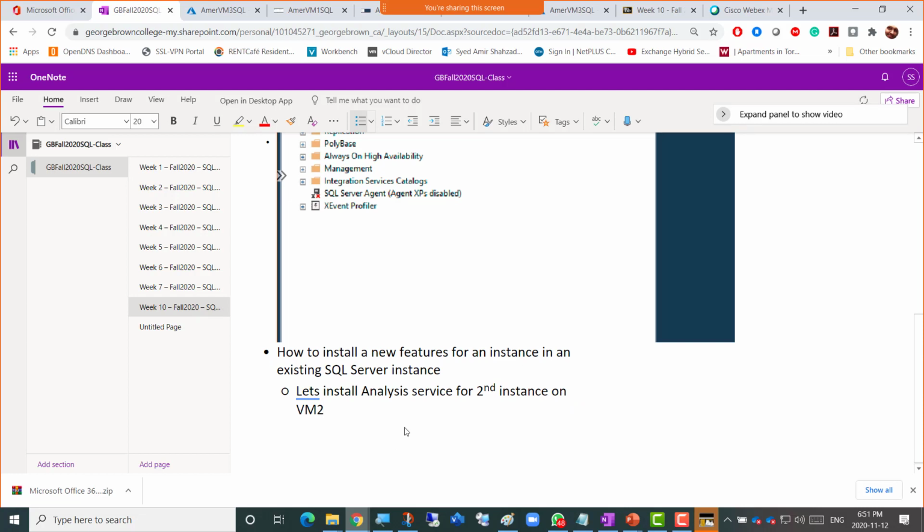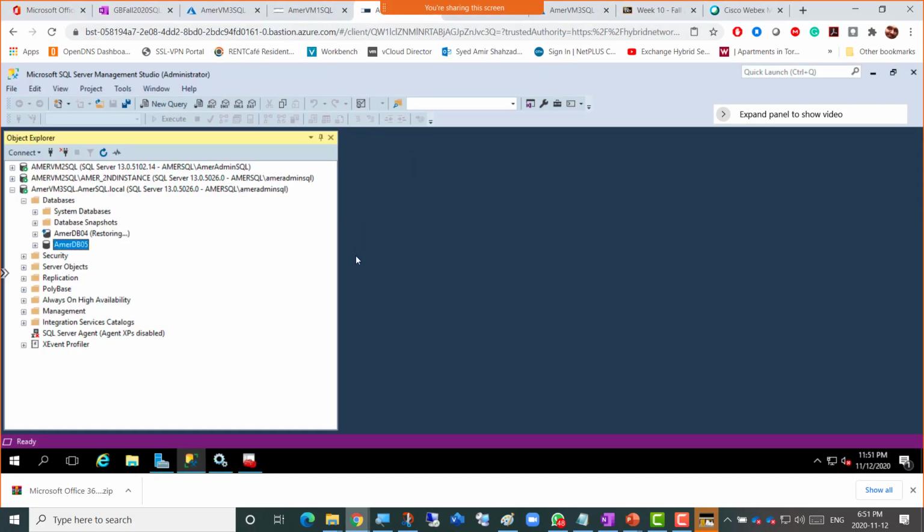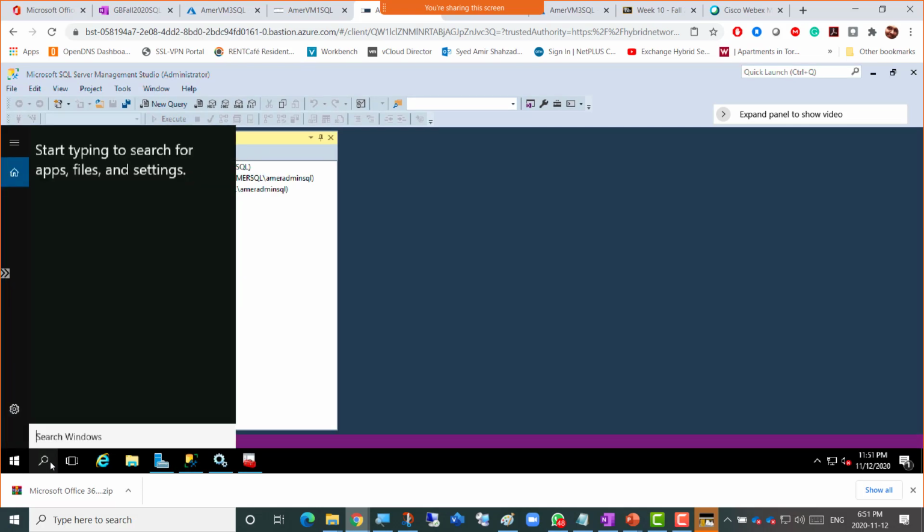So for that we just need to go to my second virtual machine, and in the second virtual machine I will go to the control panel.